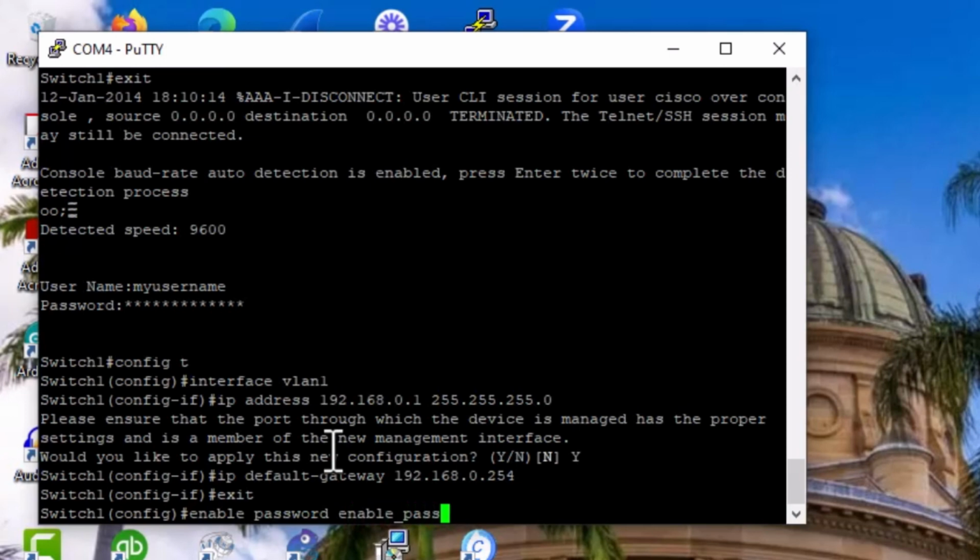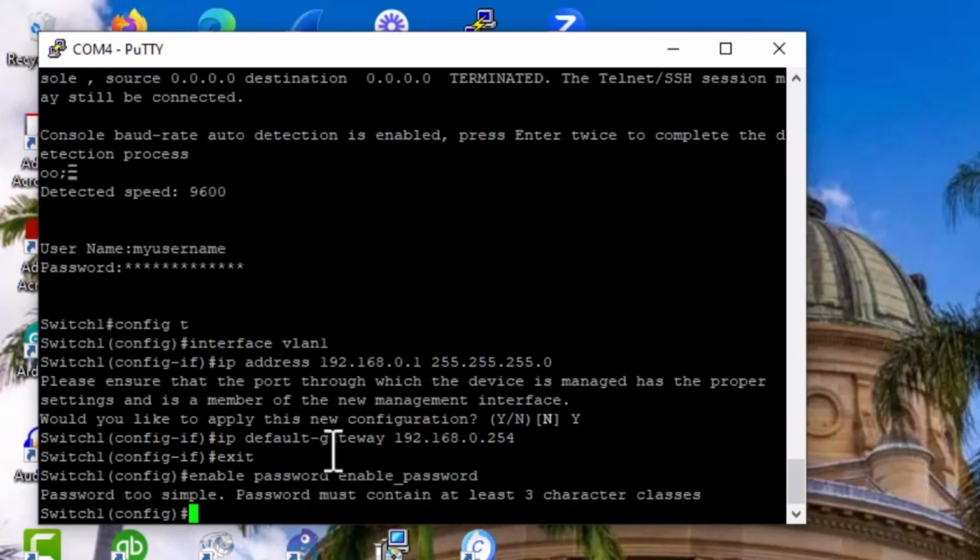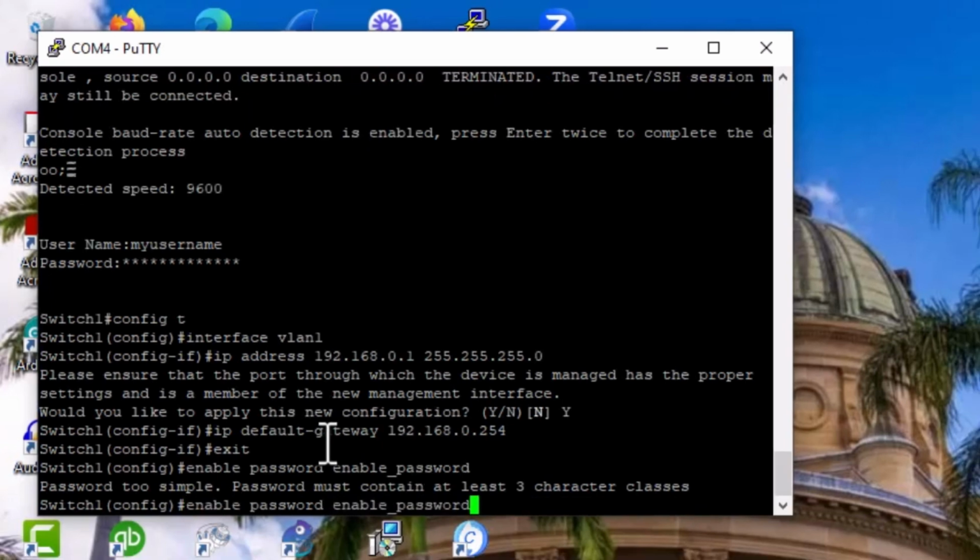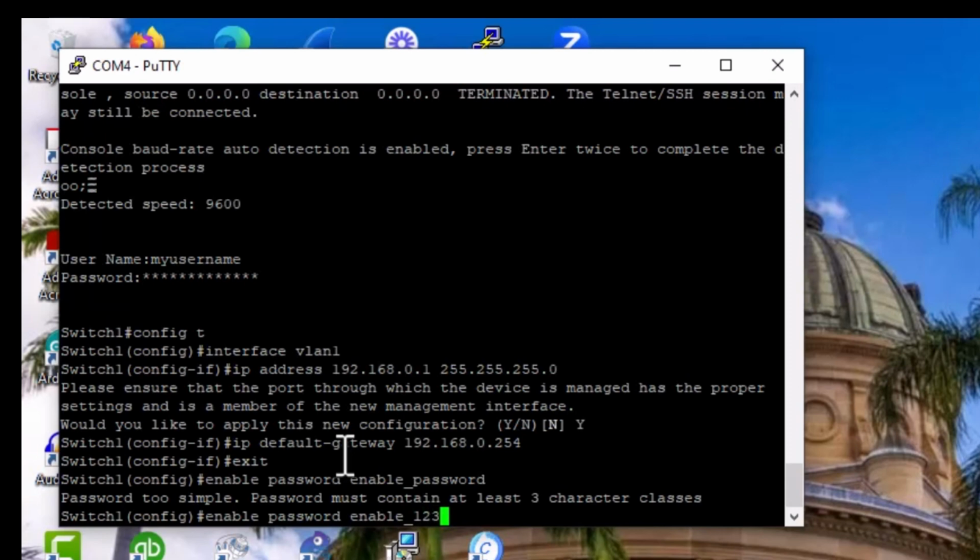But what we have there is too simple. We're supposed to provide at least 3 character classes. So we're going to use enable password underscore 1 2 3 4, and so by that enable password has been set.